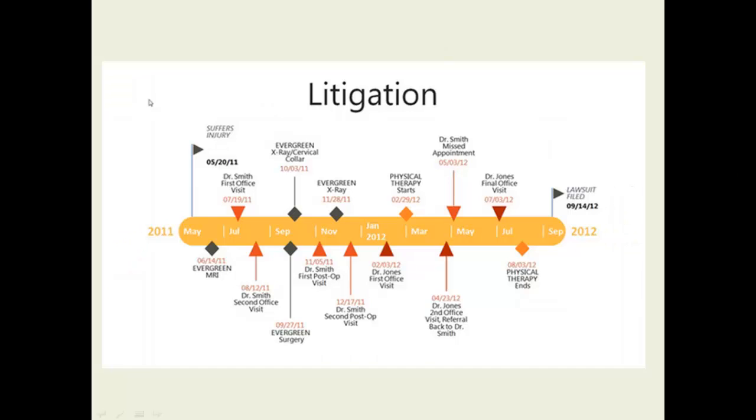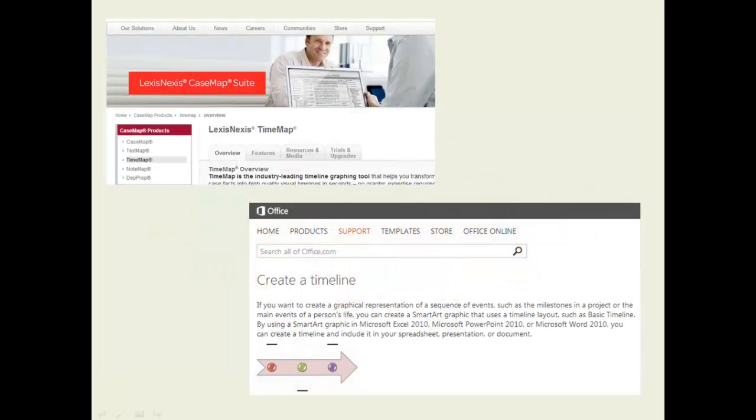A common tool lawyers use to keep track of facts and dates is a timeline. A timeline notes happenings in the stream of the event from the very first action to the very last. It can note events in days, hours, months, and even years. You can see an example of a timeline for a medical malpractice litigation on your screen. You can simply create a timeline on a notepad with your pen or in your word processor, or you can use graphical programs such as PowerPoint or Time Map for Lexis. Information about these two programs is on your Twin course page under Course Materials.